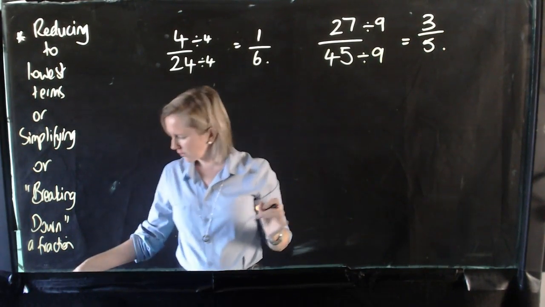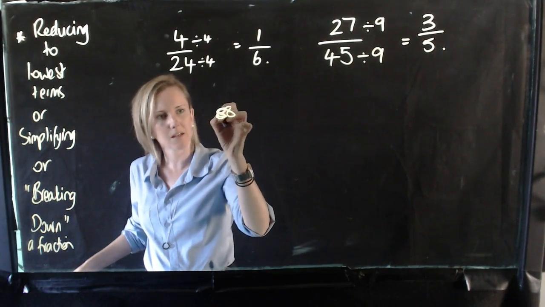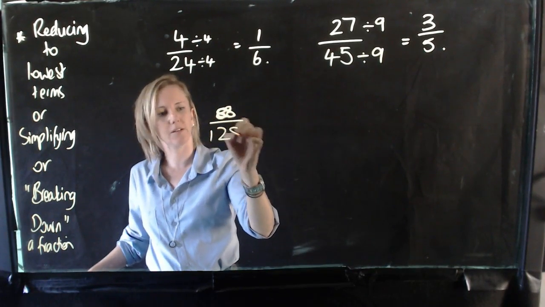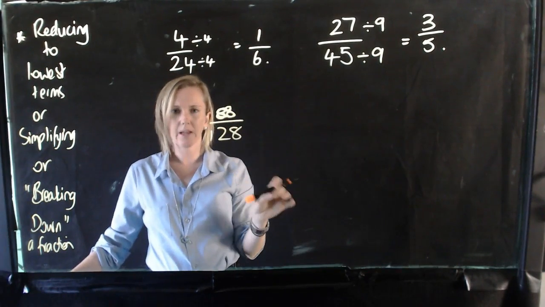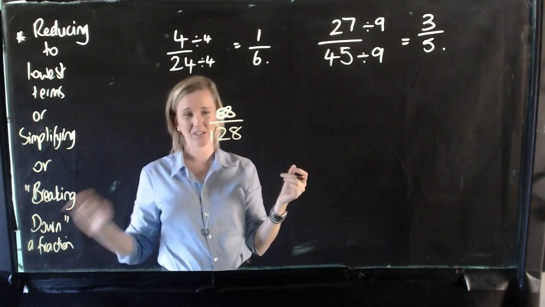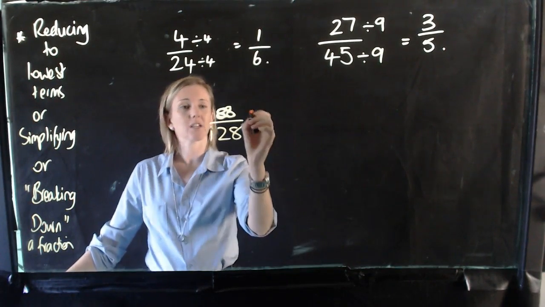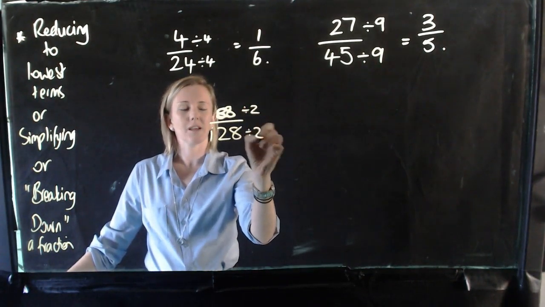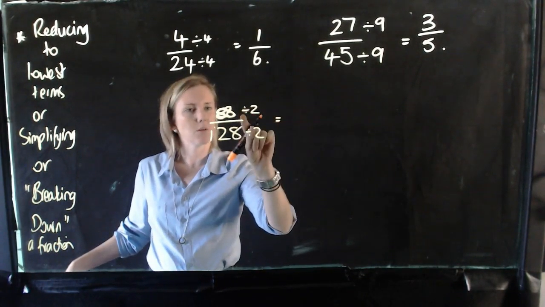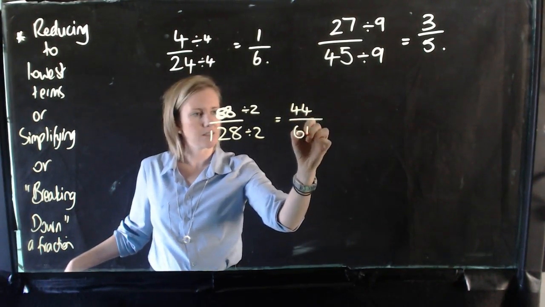Okay, so here's the example I was talking about. Say you get an enormous fraction like, whoa, put my 8 there, 88 over 128, and you're thinking, holy moly, what am I going to choose? What number am I supposed to know that's going to divide 88 and 128? That's too hard. But you will notice in this case that they're both even numbers. So you can actually start with 2 and keep working at it until you're sure you can't get it any smaller. Okay, so 88 divided by 2 is 44. 128 divided by 2 is 64.